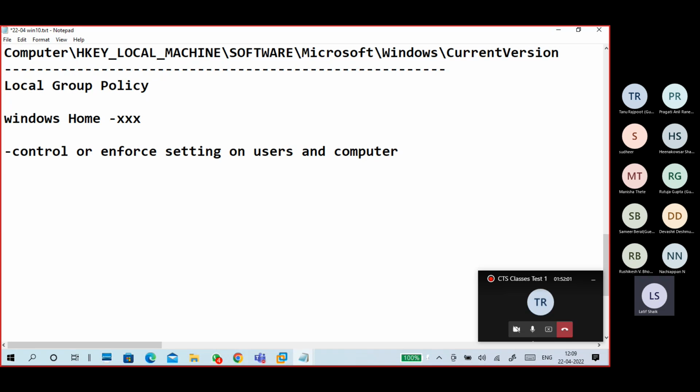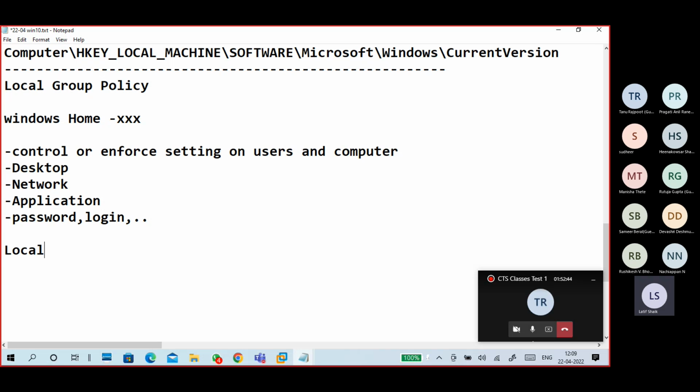So different types of settings are there, like desktop related settings, network related settings, application related settings, and other operating system settings, login, logout, passwords, firewalls. Network comes with everything. Okay, like this, a lot of different types of settings are there.